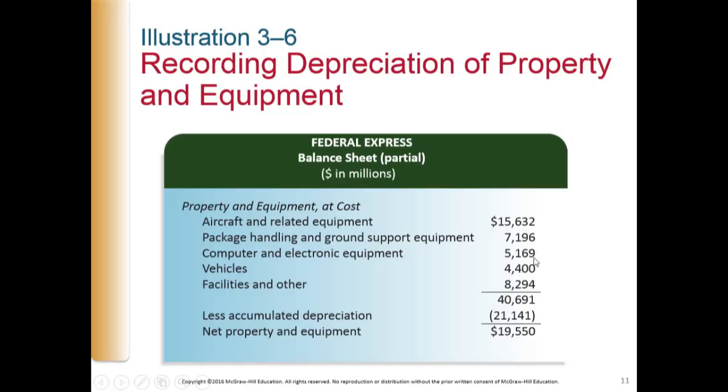So basically what this is saying is that you have equipment that you paid this much for, and you are subtracting the amount of the value or the life of that equipment that you're estimating that you used, which is your accumulated depreciation. So up to this point, we think we've used about $21,000 of that $40,000 worth of equipment, which leaves us about $19,000 worth of equipment left.